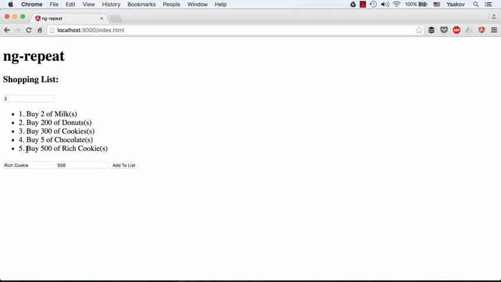And you can see number 5 now is buy 500 of rich cookies. Now actually spelled properly too. So now that we have lots of food, let's do Coursera course, and let's order like 3 of those. And now we have buy 3 Coursera courses, even though you don't have to buy them, they're free. And even though we've changed this whole list, we could still affect the first deep value, which is the quantity of this first item, which is milk. So we could still say 200 more and more and so on. So we could still watch that item and it will get automatically updated by the watchers that were set up by AngularJS through the ngRepeat directive.